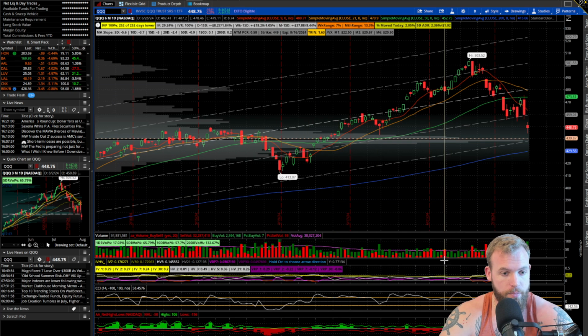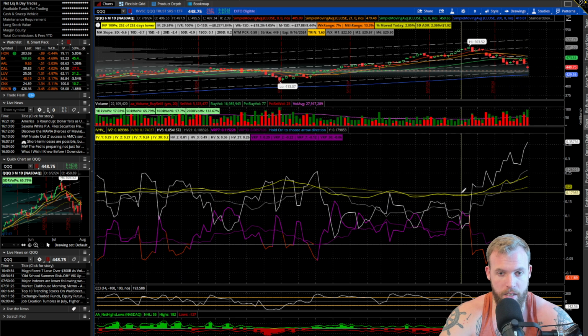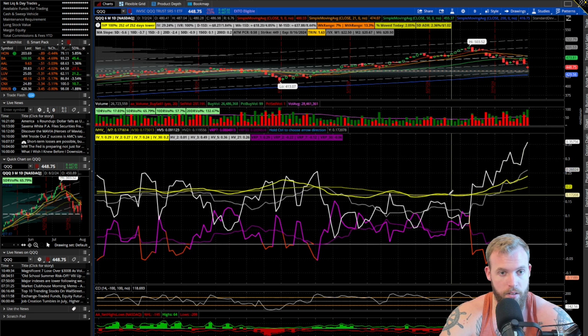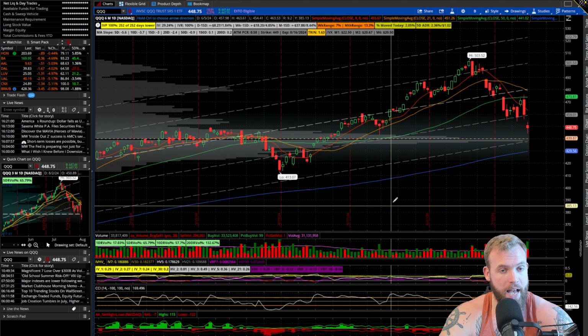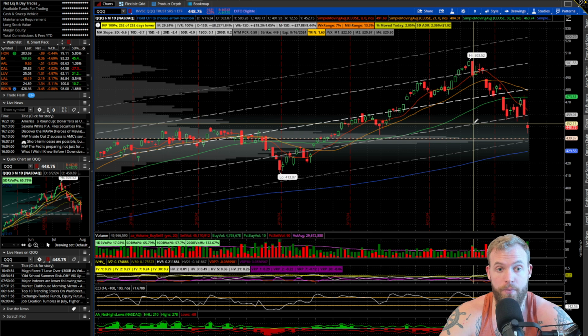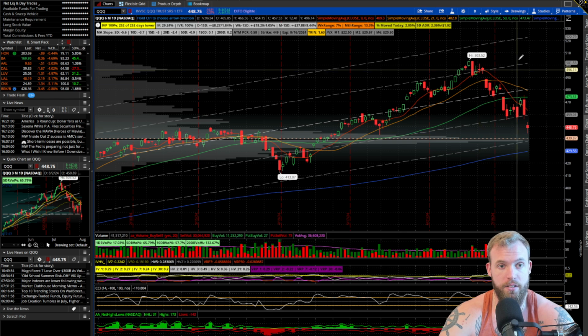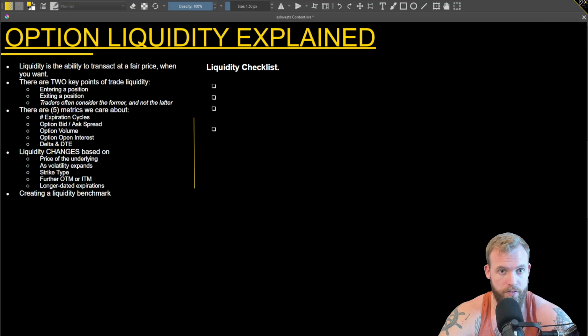I'll have a specific example for you to take a look at. If you take a look at something like QQQ, as volatility has been expanding, that's what these yellow lines represent, the options have become wider bid-ask spread. And that serves as a natural braking function for crazy runaway markets. Again, I'll show you an example of that in a minute. So let's talk about how you can conceptualize liquidity. How do you know if something is liquid or not?